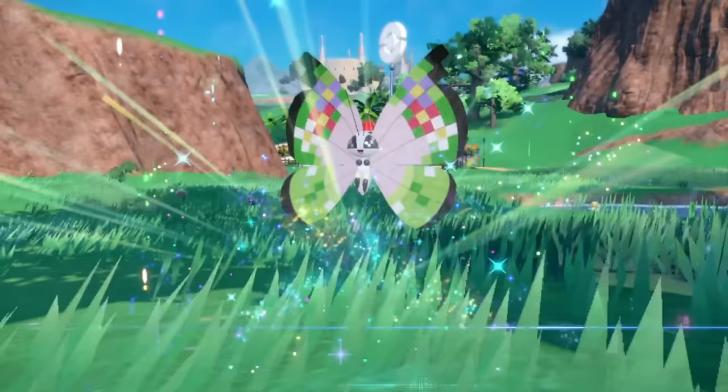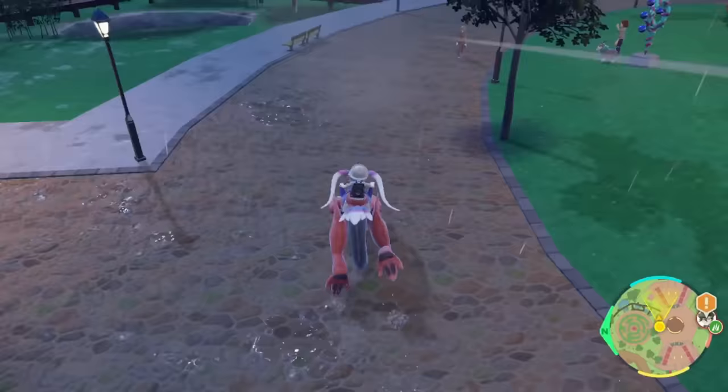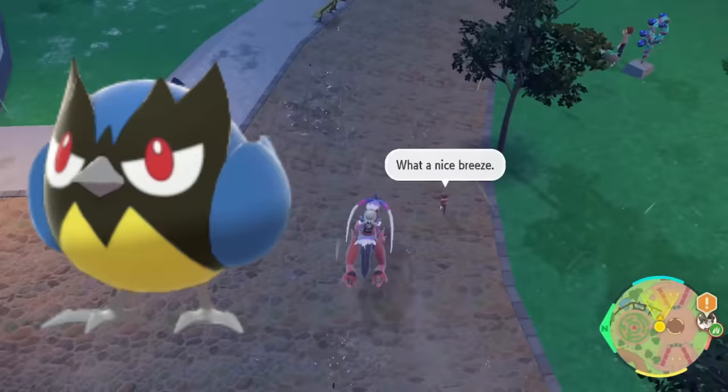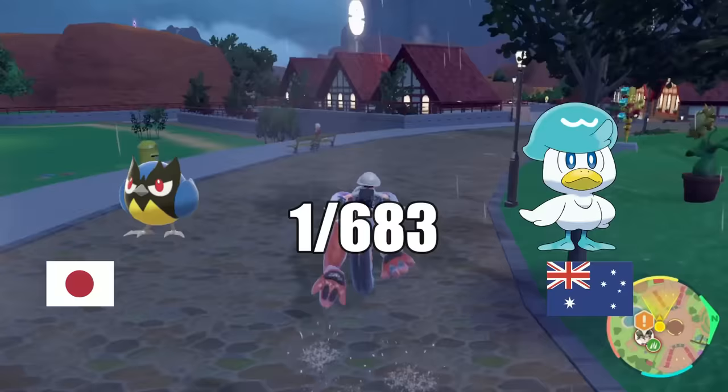It's actually so sick. With trading now available, we head over to my other save where we'll be using the Masuda method to hunt for our starter. The Masuda method is again another easy shiny method. All you have to do is breed two Pokemon of different languages. For example, my male Rookity was Japanese, while my Quaxly was English. This gives us a 1 in 683 odds of finding a shiny. And in just 8 eggs, this happens.